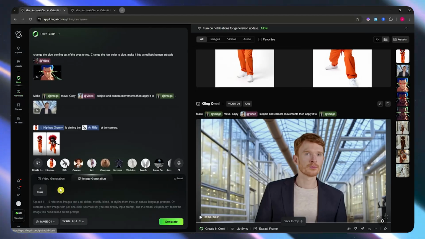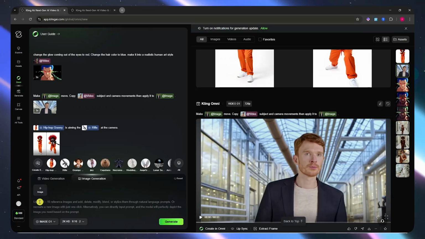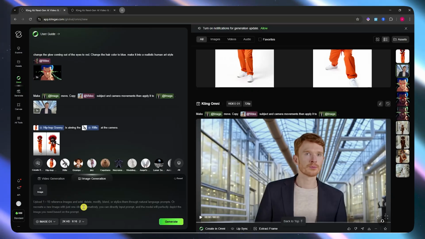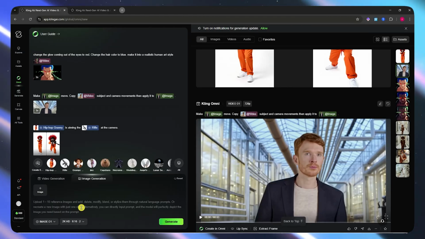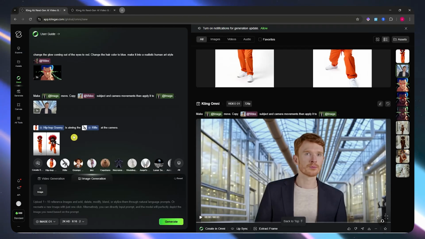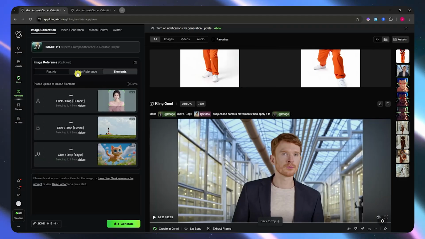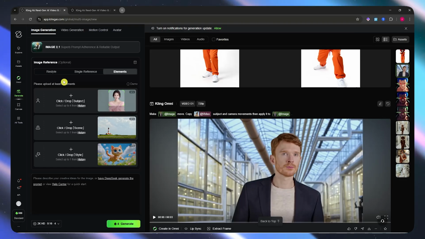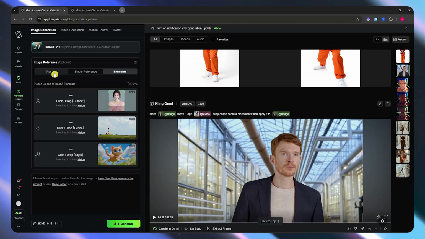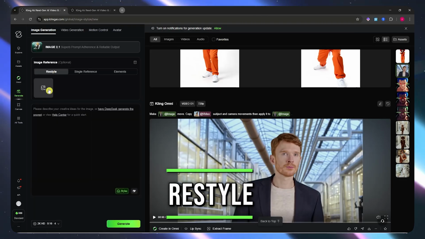Compared to Omni, where you can just go here and upload 1 to 10 reference images to add, delete, modify, blend, or stylize. So basically, here in Omni, it's more like all-in-one. Here in Generate, you can be more specific on how you'd want to do this. So yeah, that's it.